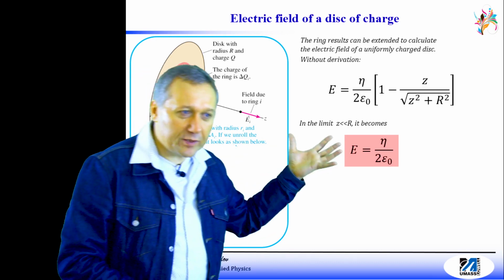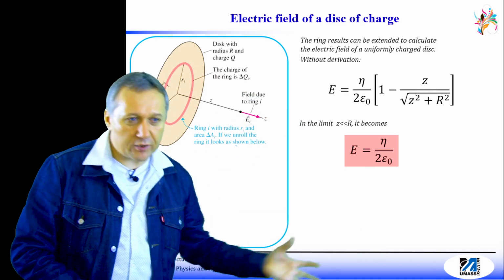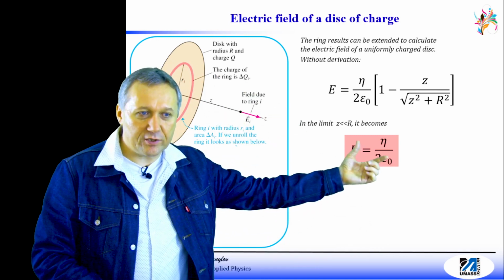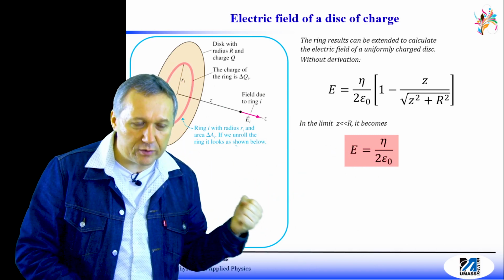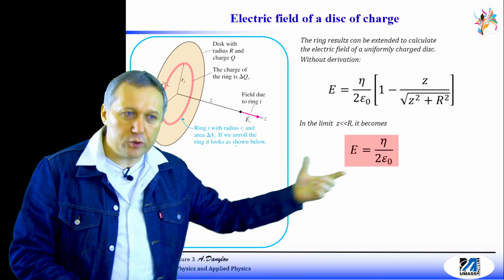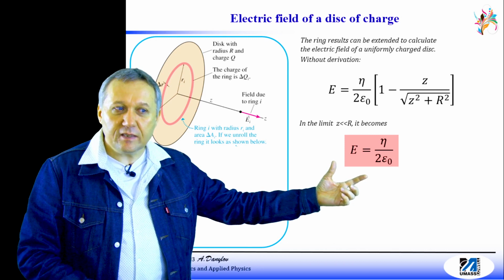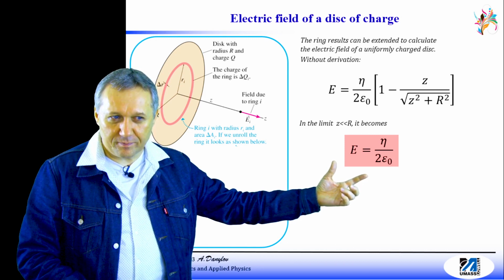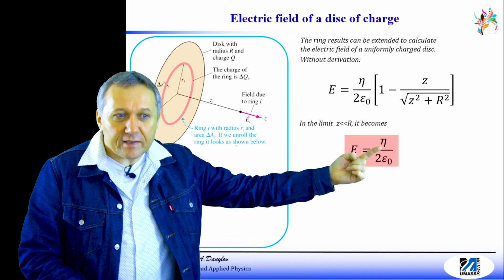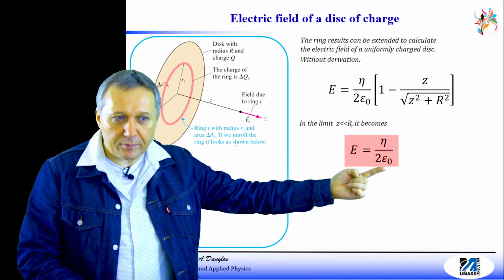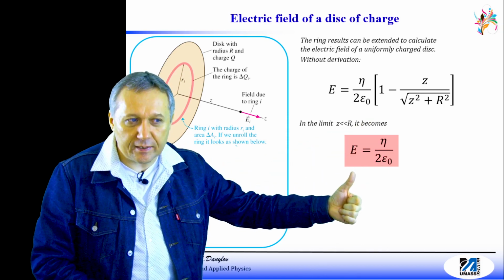This is the expression for the electric field created by an infinitely large charged surface with the surface charge density eta. So what's the major feature about this formula for the electric field? We're going to use this formula quite often during the semester. Does it depend on the distance from the surface? Does it depend on Z? No, it's not there. Eta is a given constant. It's a surface charge density. Epsilon naught is a universal constant. All this is constant. So the electric field E is constant.